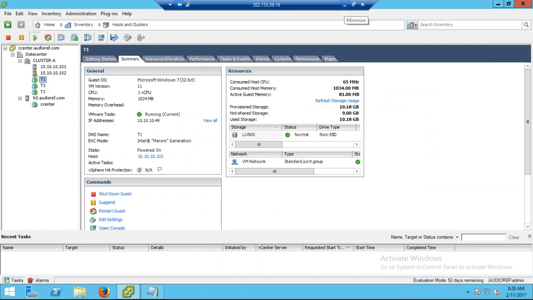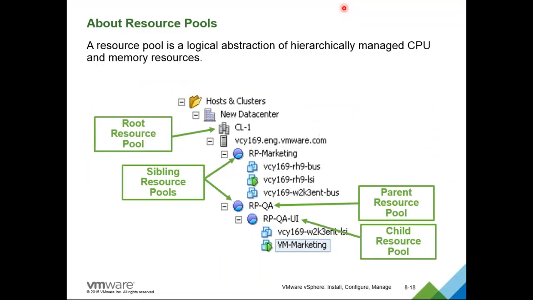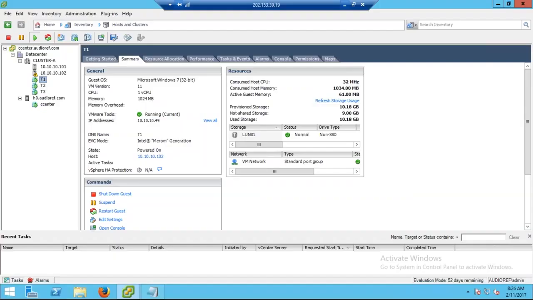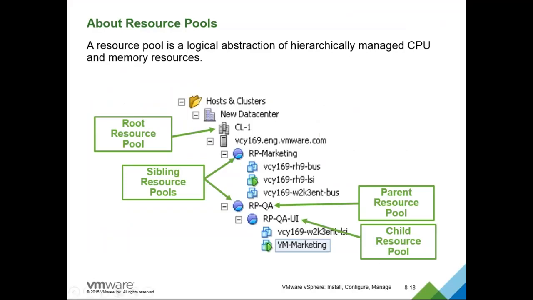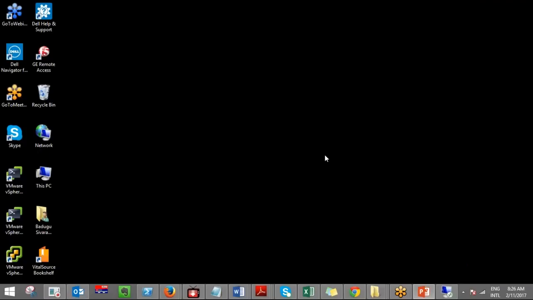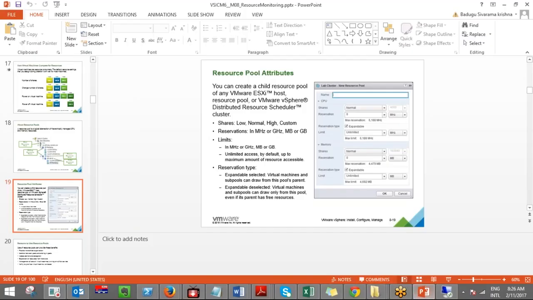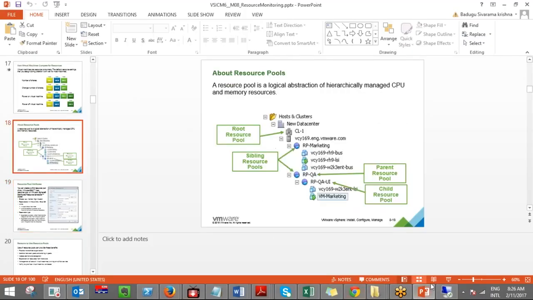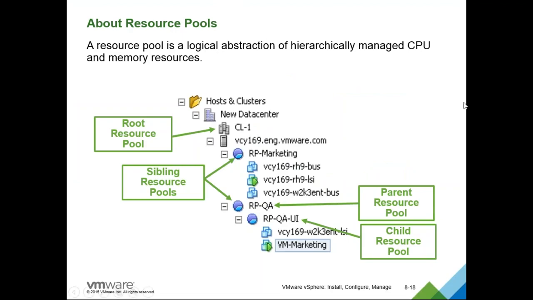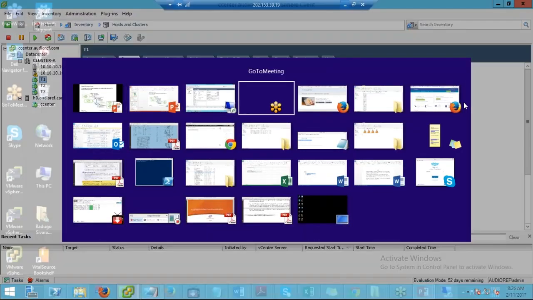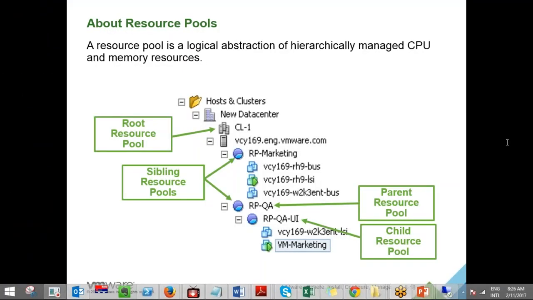That's why I told you clearly, those blue color circles or globes are called resource pools.